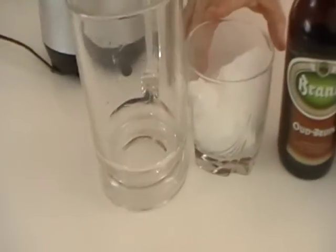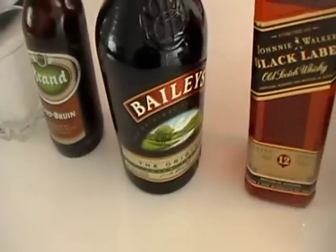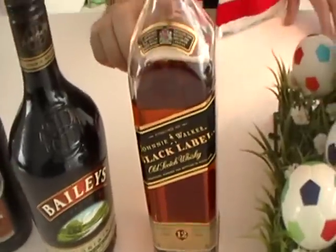For a football soccer lover, I would like to make a delicious cocktail. It's called Irish Car Bomb. Ingredients are frozen ice, brown beer, Baileys, and the whiskey.